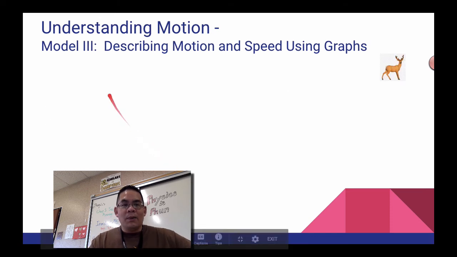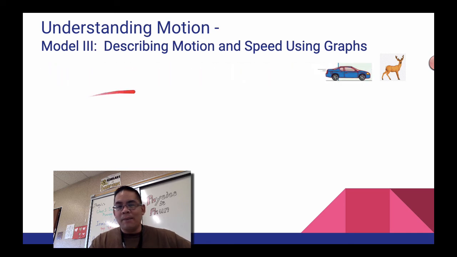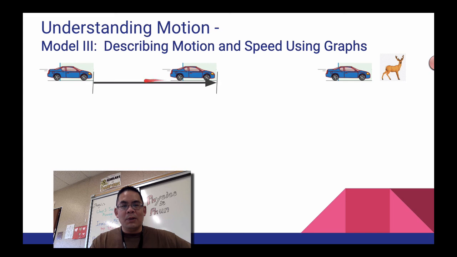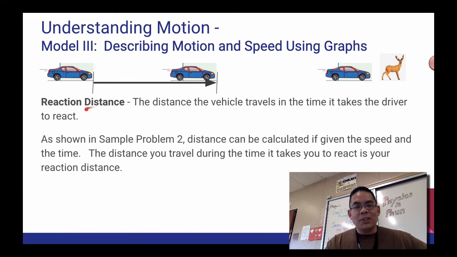If you have any questions, one last thing to end here. Let's say, for instance, you're driving a car and you see a deer on the road. What are you going to do? Well, you're going to make sure you stop. The question is, what happens when you see it at this spot right here, but you then take time to react until you brake when you're at this spot here? Well, we define that distance between these two locations as the reaction distance.